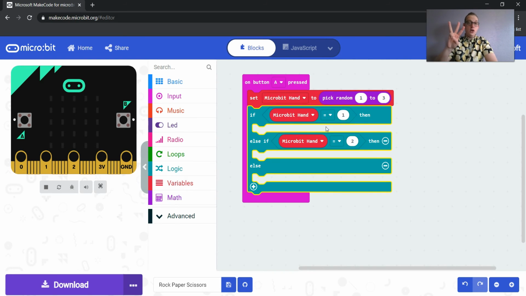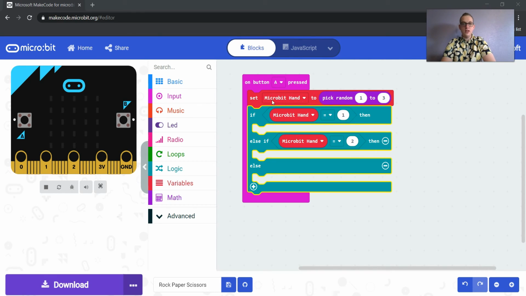This section will be the code that it will execute if it selects 1. This will be the section of code it will execute if it selects 2. And there's only one way the variable can be read left, which is 3, and the code will be executed here for that variable. So now we can talk about this logic function. All this is doing is we've already got our variable so that it will equal either 1, 2, or 3. That's what this part of the code will do.